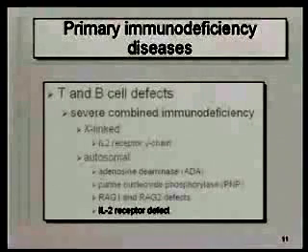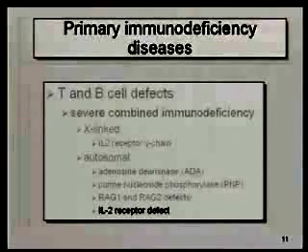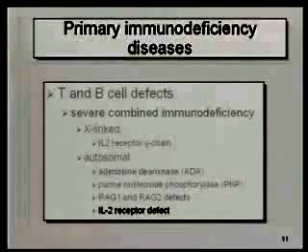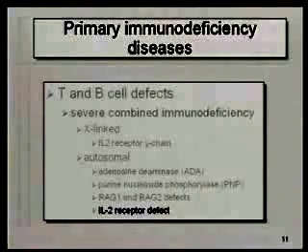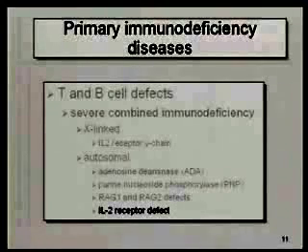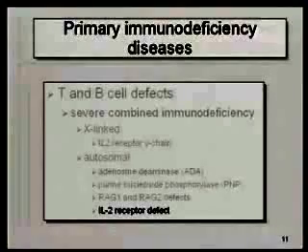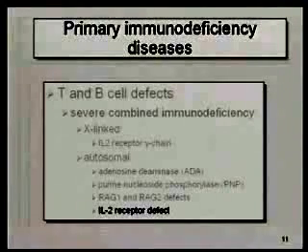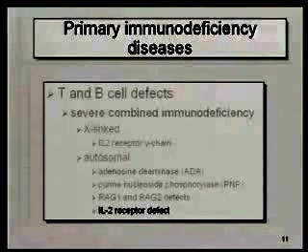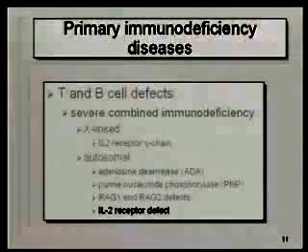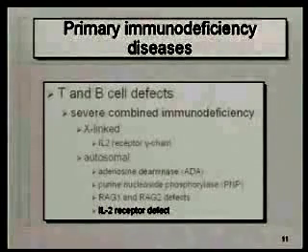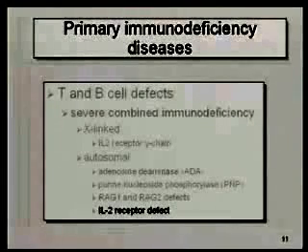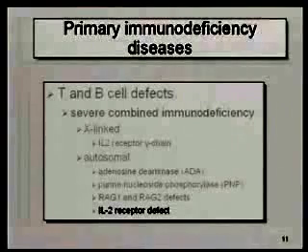Another one is IL-2 receptor. The alpha chain of IL-2 receptor is also autosomal immunodeficiency, and this is not as severe as, of course, the gamma chain, because gamma chain is shared by other. But the alpha chain of the receptor is the high affinity receptor, and a defect in this also results in the lack of or deficiency of both T and B cells. So these are the various defects at the genetic level that can lead to lack of T and B cells in these patients.